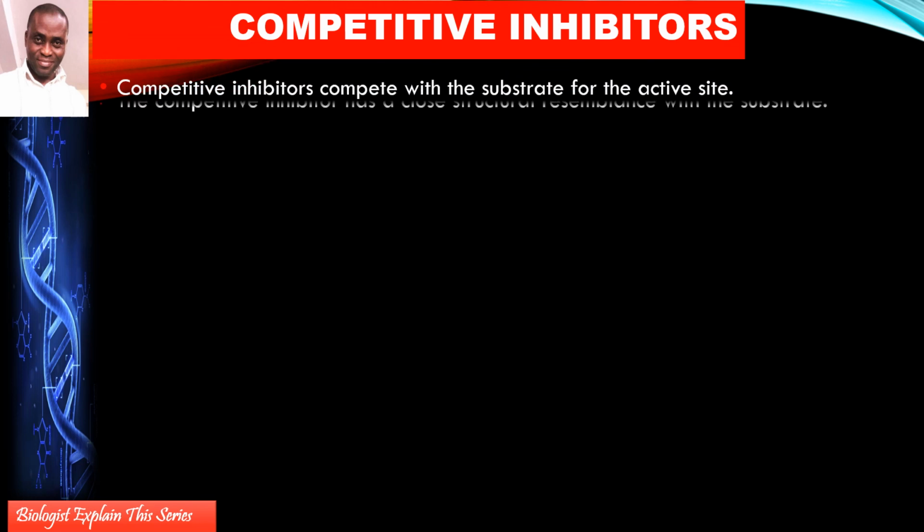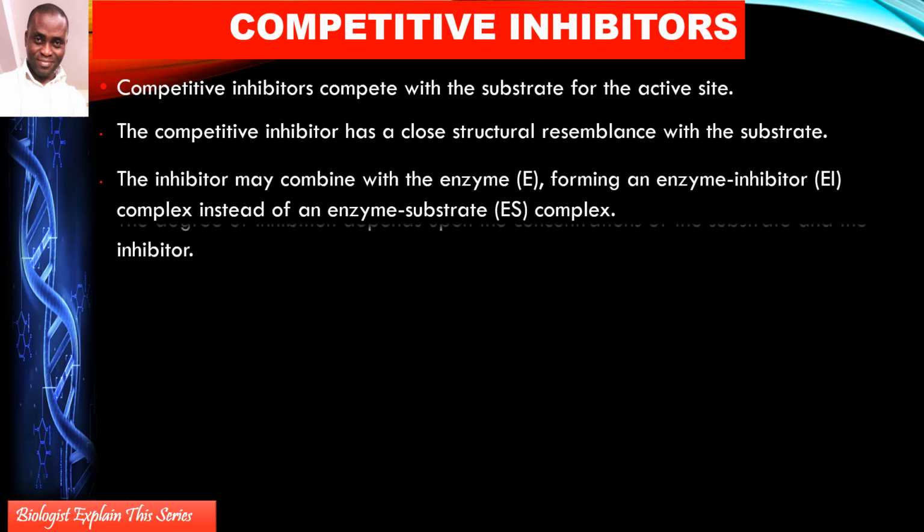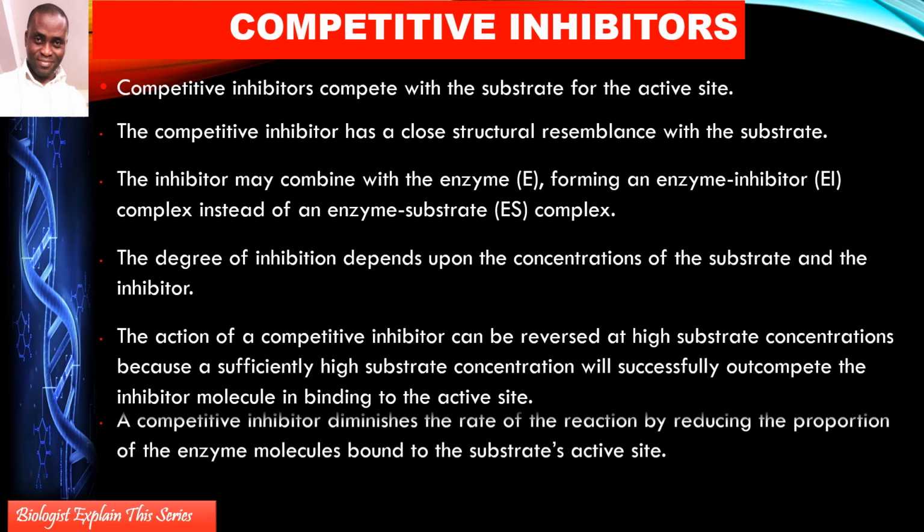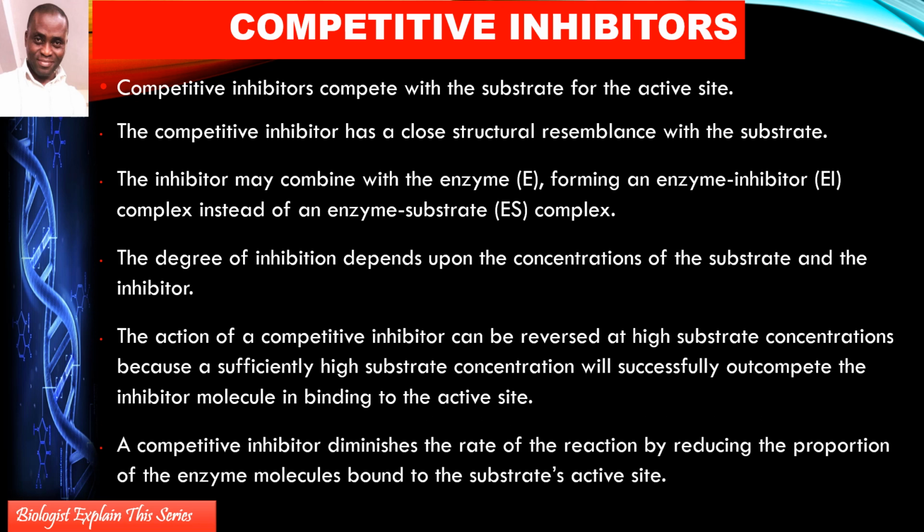So now we begin by looking at competitive inhibitors, and that also means that we are looking at competitive inhibition. Now, the first thing to remember about competitive inhibitors is that they resemble the actual substrate. Remember, they are not identical, so they have a close structural resemblance. They look like it. We will see examples. They look like the actual substrate, either because they have the same functional group, or somehow they have a structural resemblance.